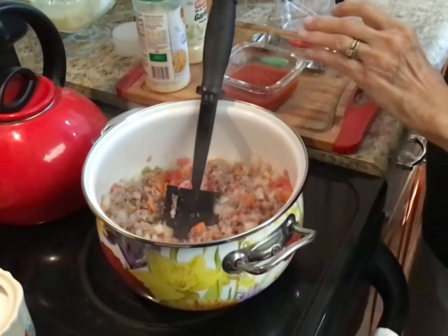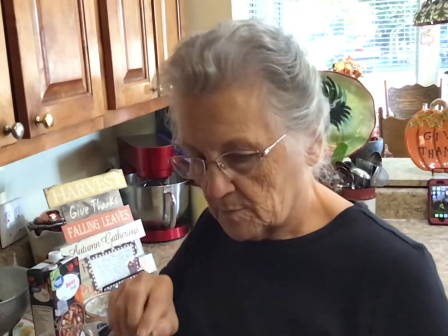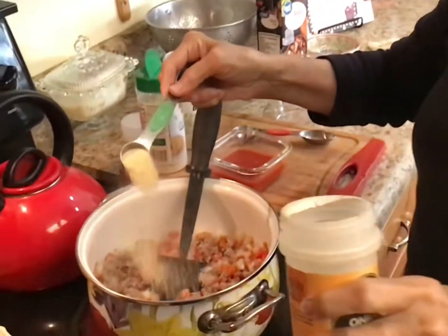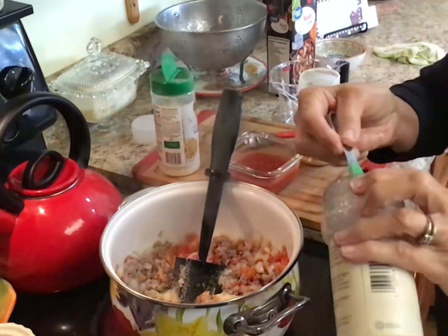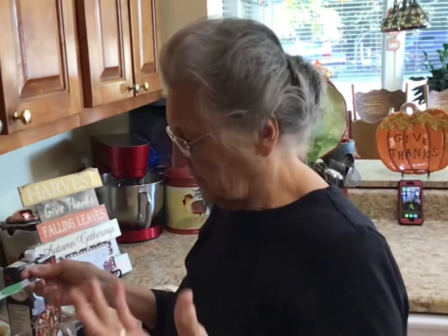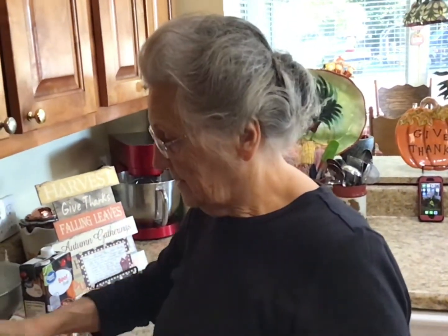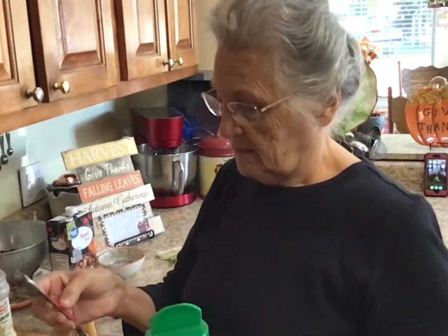I'll go ahead and add my, now most taco soups don't call for garlic, onion powder, things like that, but we love it. So I'm going to put a teaspoon of garlic powder, a teaspoon of onion powder. We just like really seasoned food, so I always usually add garlic and onion.